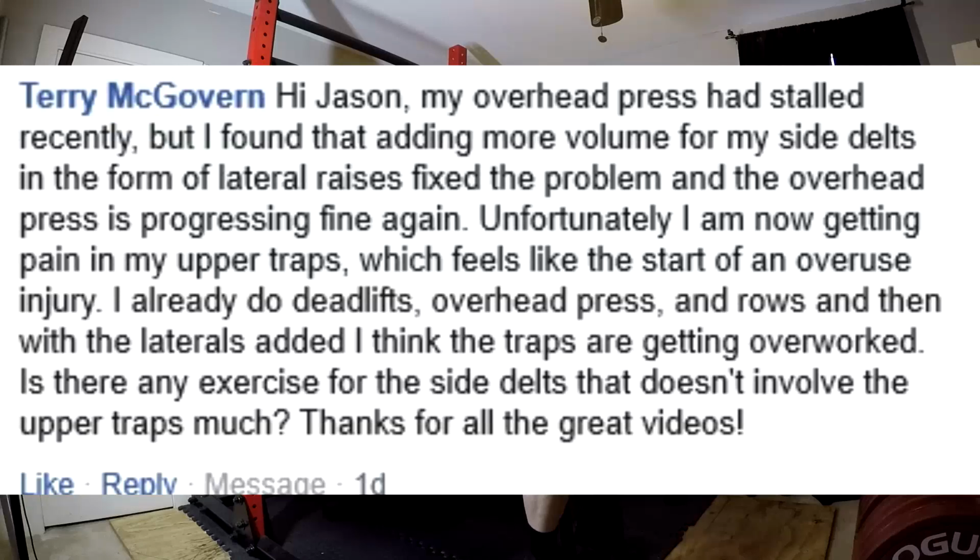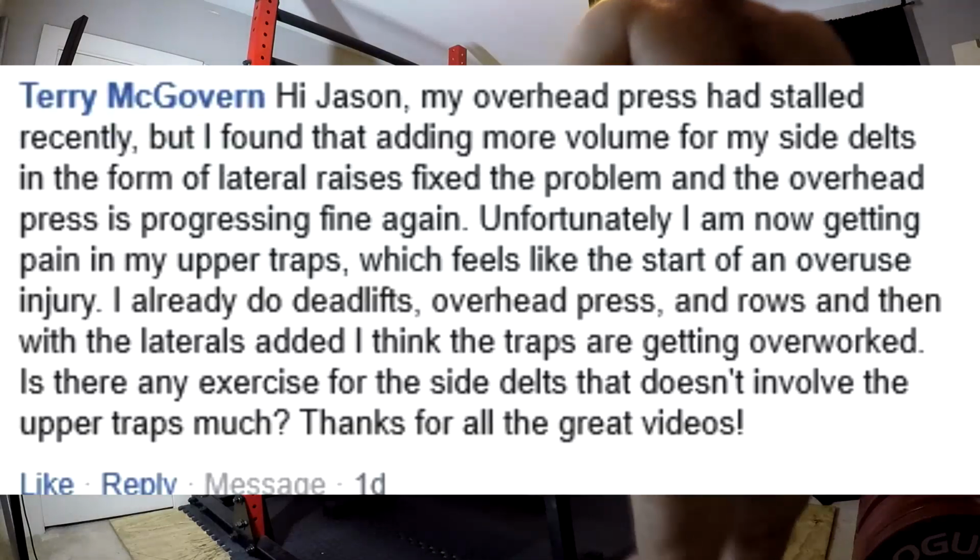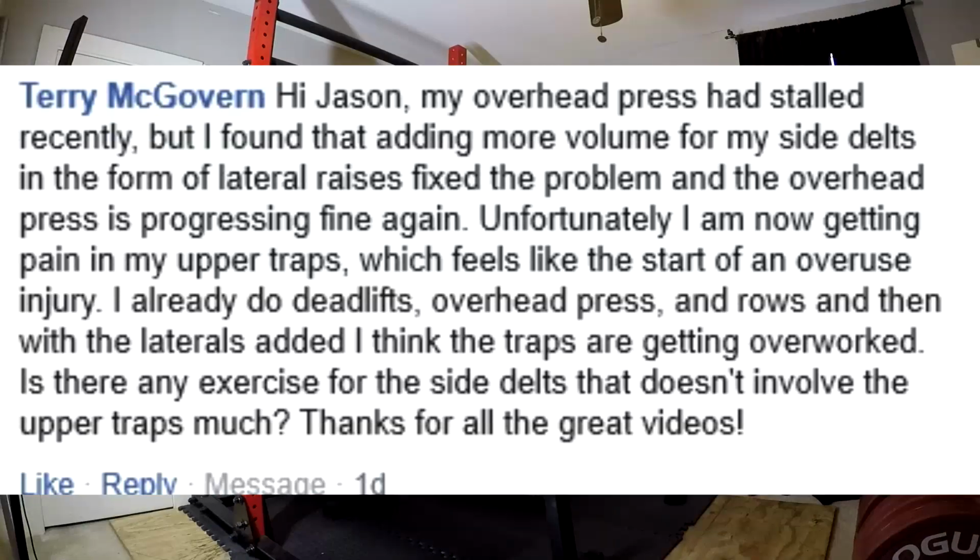That's normal. So if you add side delt work in of any type, expect your traps to get additional stimulation. Now, if you feel like you're getting close to an overuse injury, it might be time to either take some lifts out for a bit or it's time to deload, right? Don't be afraid to deload. I deload. I do half-week deloads pretty regularly, right?